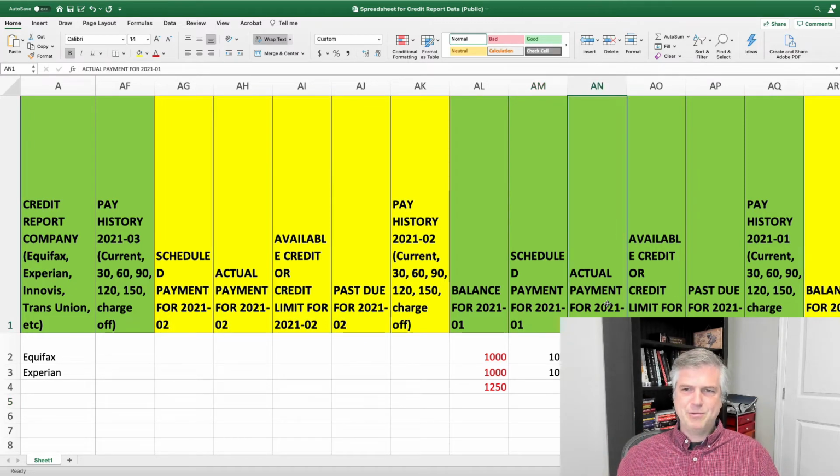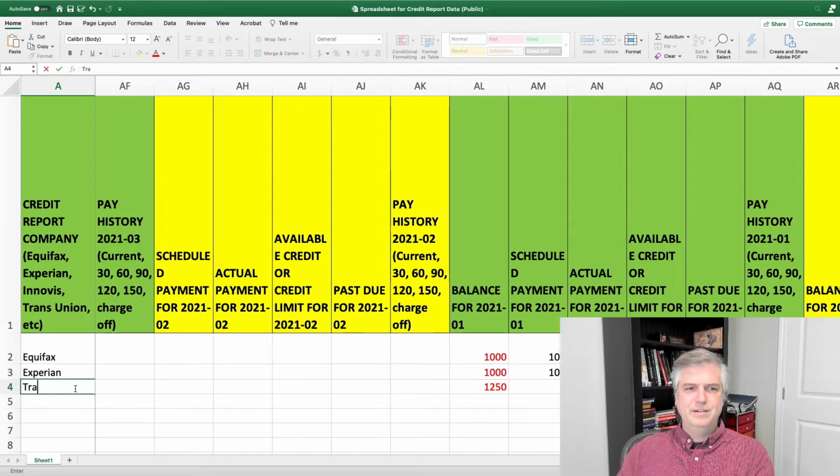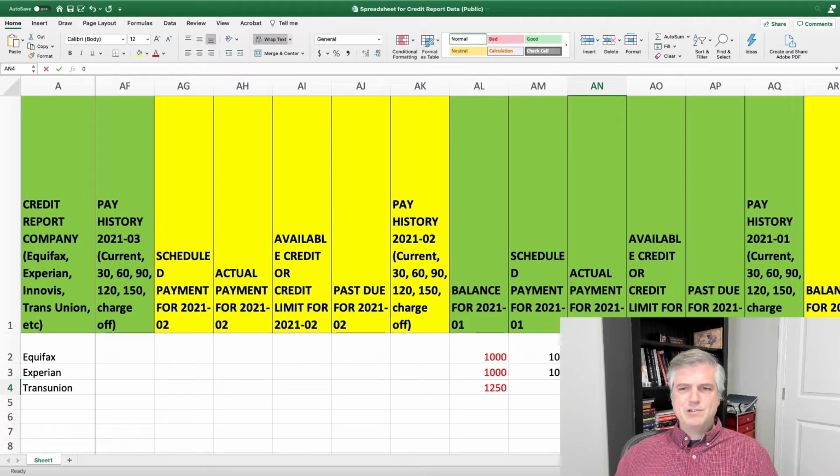But then you say the actual payment, guys, y'all are inconsistent. Equifax, you say I didn't make a payment. Experian, you say I paid 100. And just remember over here, well, it's late in the day and I can't spell. TransUnion. So say TransUnion, you show a 0. Equifax, you show 0. Experian, you show 100. Which one is it? Available credit. Look, there are some differences. Past due. Guys, y'all are different. Pay history. Guys, y'all are all over the board.